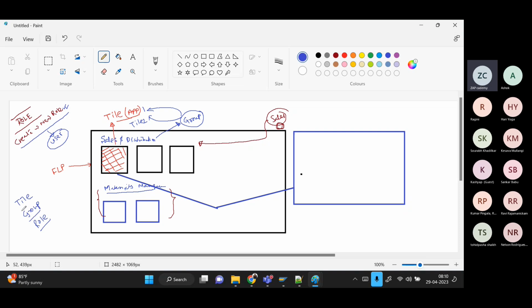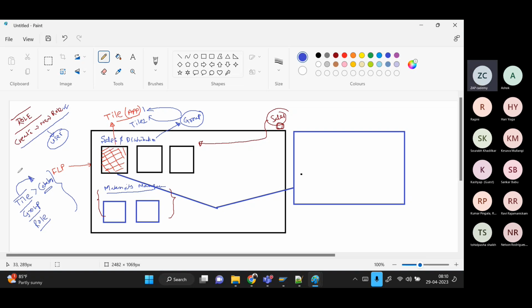Now there is one more concept called a catalog. You can add multiple tiles under a catalog.